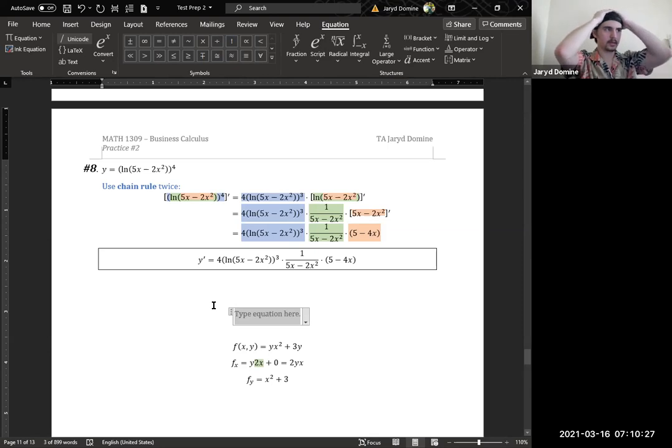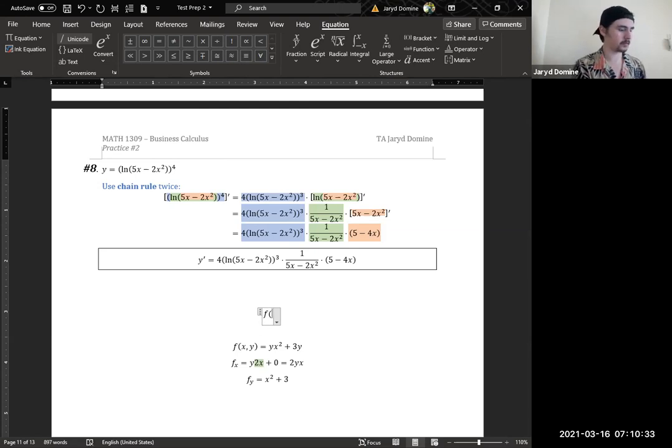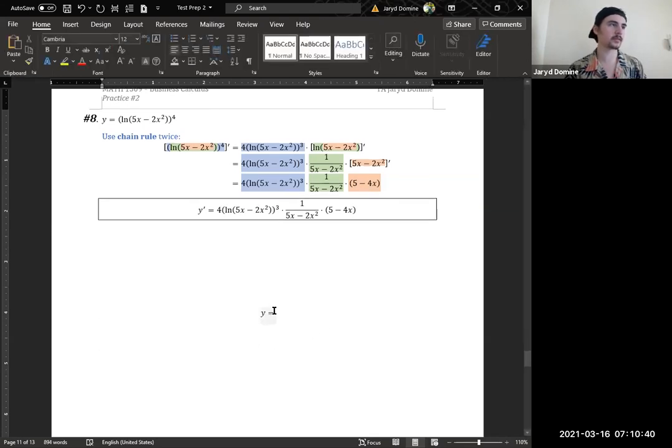Okay. Let's see if there's a better way to do this. So I'm gonna give you an example. If I have y equals, let me get rid of all this. Let's look at something simple. So if I have y equals, that's pretty common, natural log of x cubed, like what I did before. Okay, and I want to take the derivative of this.